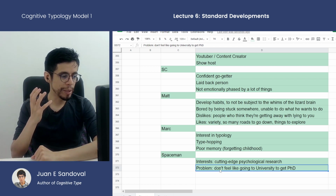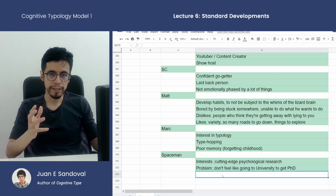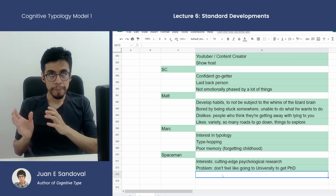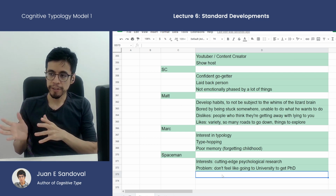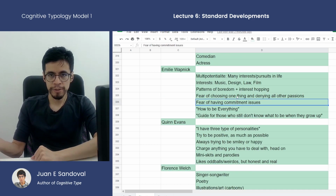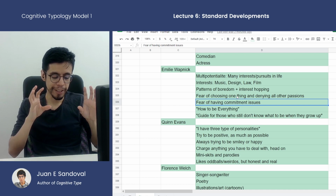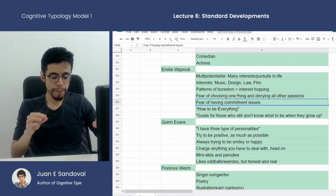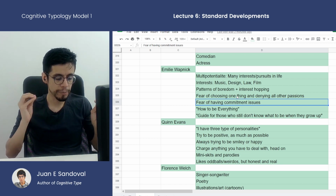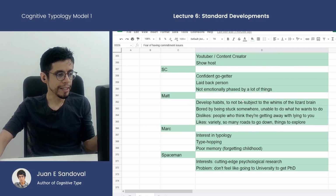So NE on its own tends to make people distractible, and the distractibility can sometimes make it hard to finish long tasks. NE leads will also tend to be diagnosed more commonly with attention disorders like ADHD, some of which I think may be overdiagnosed, partially because the psychological community doesn't have a baseline for types. That isn't so much the issue with SE users, because SE users have this drive, this passion, but since they're not distracting types, remember, the Vultology of NE leads is called distracted. Because they are attentive, the SE leads actually follow through. They have better follow through, even though that's not conscientiously coming from JE. They have better follow through because the stimulus is consistent, versus here, with the NE leads, the stimulus itself may not be consistent.